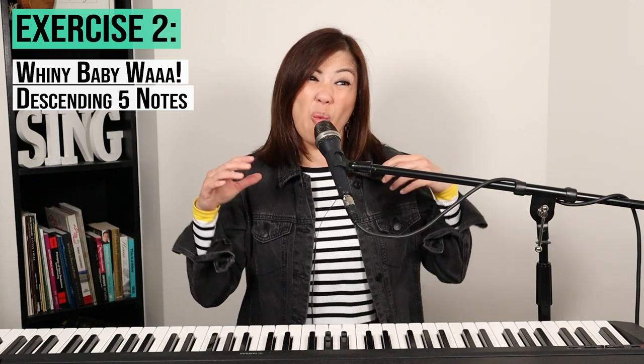Number two, powerful twang. Twang is that annoying bright sound that just cuts through. It actually adds volume and intensity, and it is essential for an effortless and impressive belt. The exercise that I'm going to give you to nail this technique is a whiny baby wah.